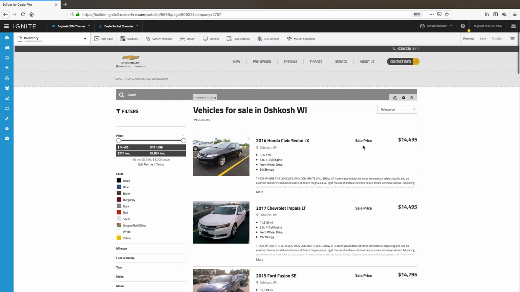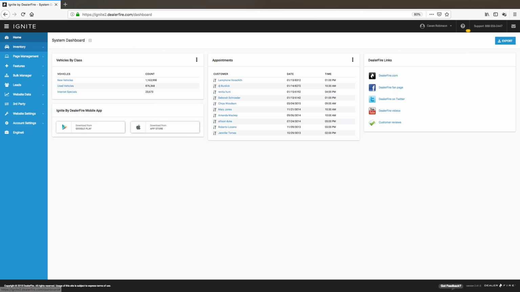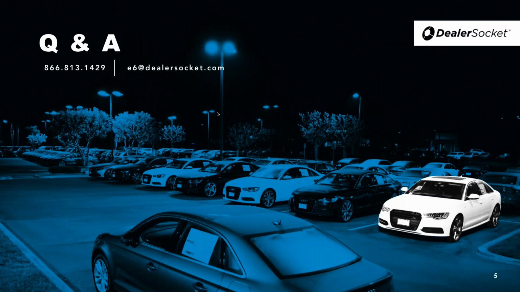So the idea here is that if I click into my inventory listing module, let me reload here. When we open up the inventory listing module itself, you have the ability to actually edit your calls to action, your action buttons. And within that, you can select those same toggles for primary and secondary buttons. So if you want a save button that has a different background with a different hover, you can certainly do that. If you want a share button for your social media, for instance, that is a little bit different than that, it's also possible. Good question.